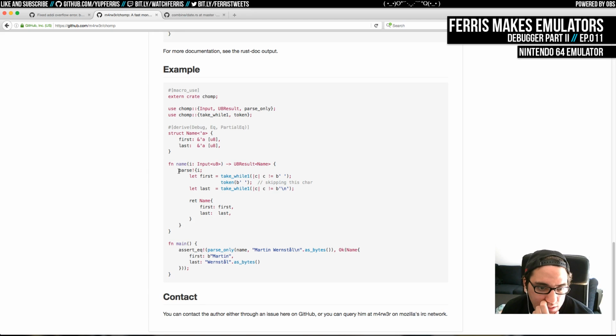But Chomp tries to use this kind of thing that's sort of equivalent to do notation in Haskell, where the take while thing gets assigned to first in this example. And what actually happens is that this can fail, in which case you want this whole parse result to fail. But you only have to write the happy path, where this actually worked and then you get the value bound to it. That's kind of saying that at any point the computation here can fail, or your parser can fail. But we just really want to only worry about this. So that's what's happening here with the lets.